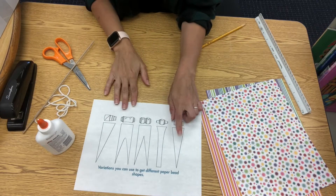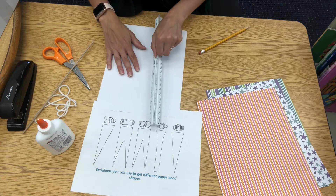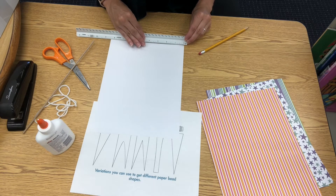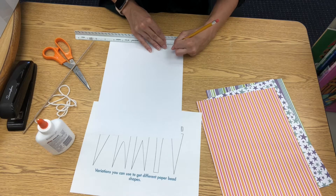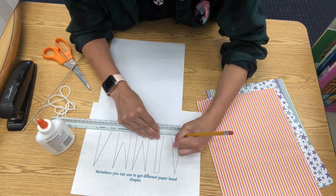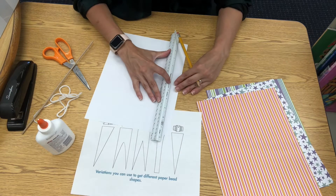To start, you're going to want to grab one of your colored pieces of paper and flip it over. You're going to be working on the white side. Take your ruler or something with a flat edge and measure to draw that first shape, which is a triangle, from the bottom of the paper to the top. I measured about one inch for the bottom and about a half inch at the center to draw the lines from the bottom to the top to make your triangle shape.